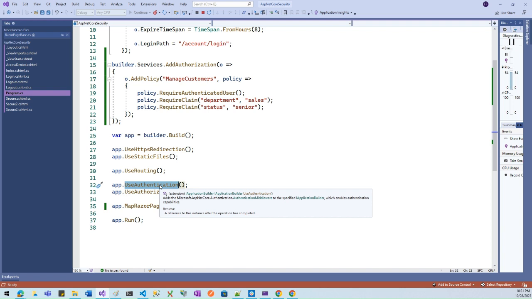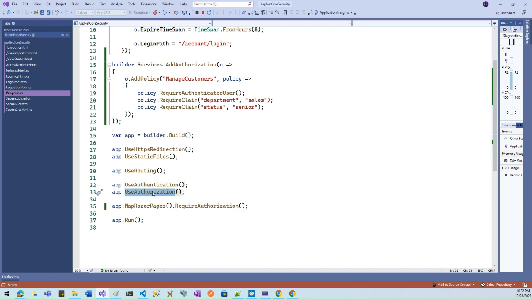What happens inside the authentication middleware is it is going to check this session. If the session is valid, is available, this authentication middleware is going to map this session to the user, create user information, and attach that to our HTTP context, so that in the next step, the authorization middleware is able to fetch the user information from HTTP context and decide, based on the authorization mechanism, whether the user has access to that secret page or not.